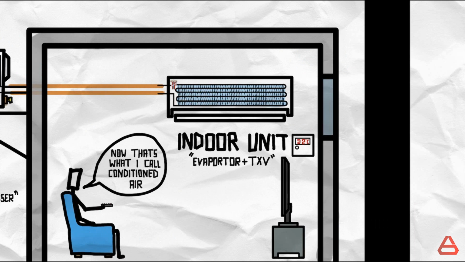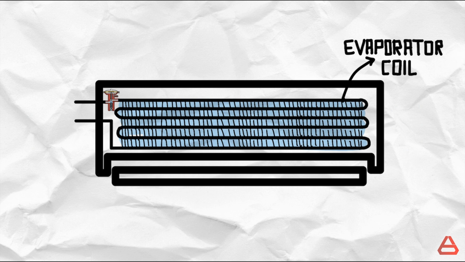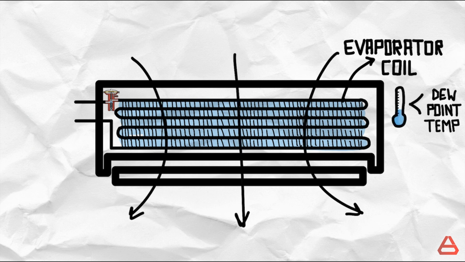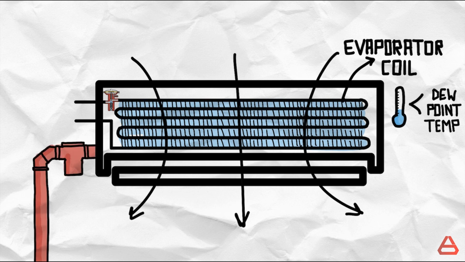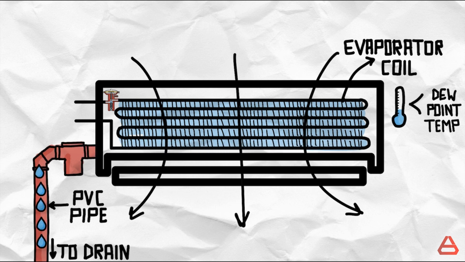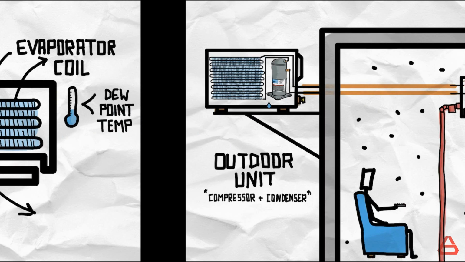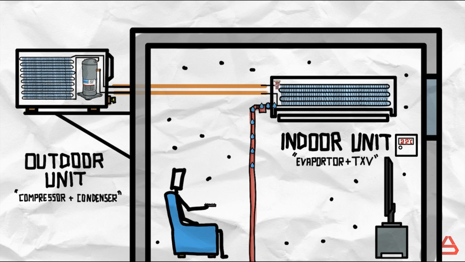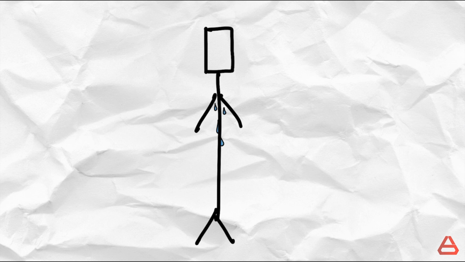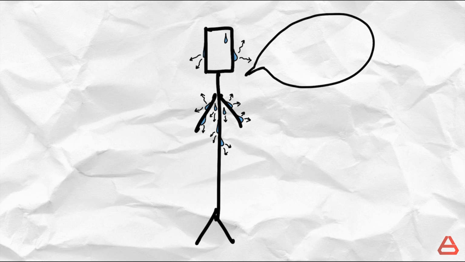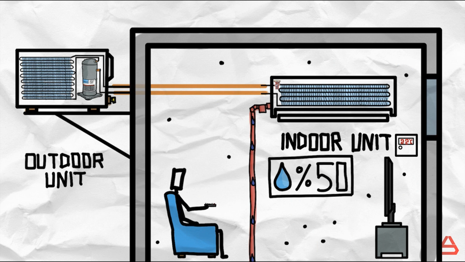It is worth mentioning that at the evaporator coil, the air gets cooled to low temperatures, lower than the dew point temperature. This will cause the water particles inside the air to condense. The condensed water is collected by a tray and drained through a PVC pipe to the drainage system of the house. So actually, the air conditioner is also extracting the water content from the room air, or in other words, it is dehumidifying the room air. This is crucial for comfort because dehumidified air helps our natural biological body cooling process via rapid sweat evaporation. Achieving a humidity value close to 50% is ideal.